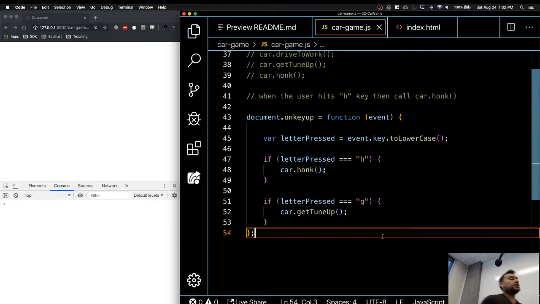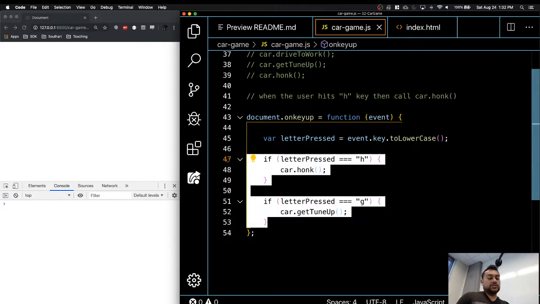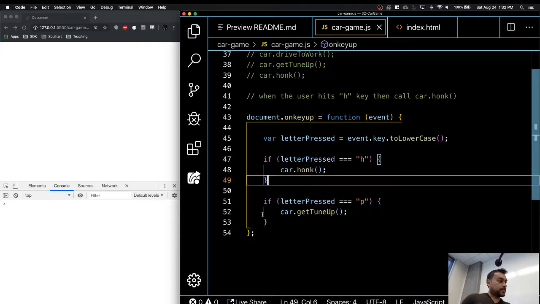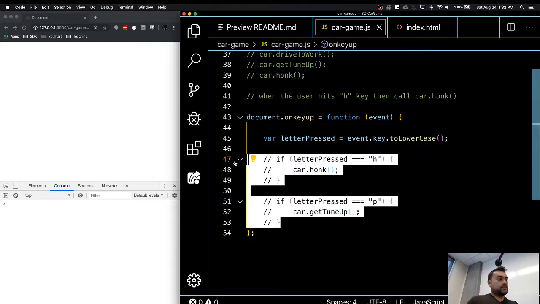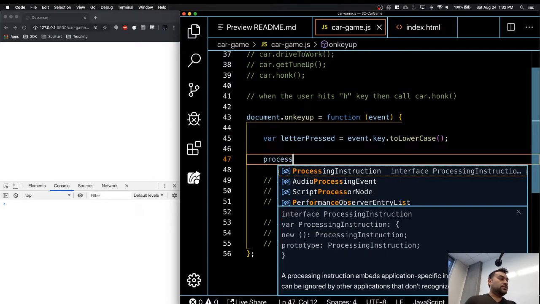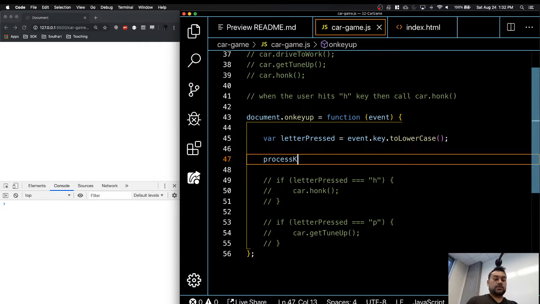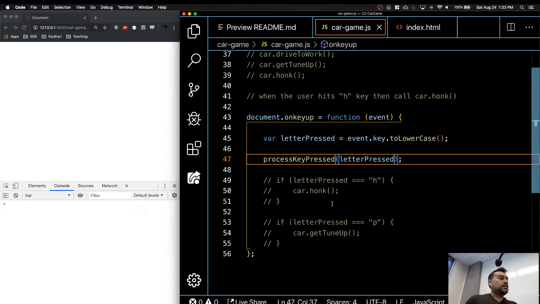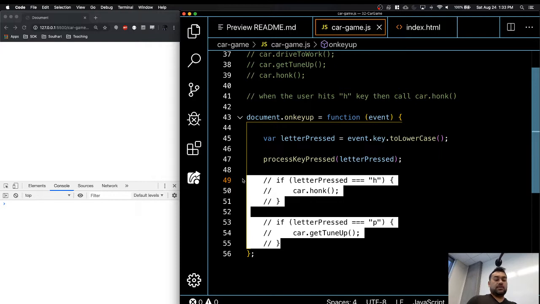The only thing you can do is separate this out into a function, and it will just look nicer. You can create a function, say process key press, and then you pass in the letter pressed, and within this method you can have all these if conditions.